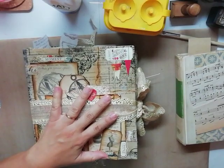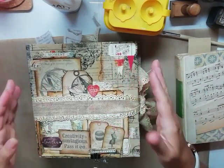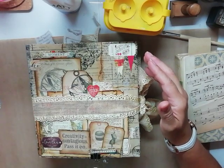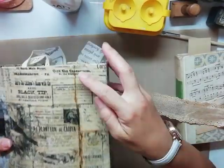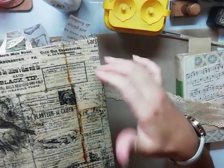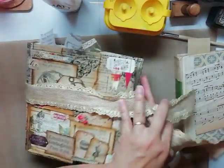So I have my latest junk journal back out again, and why? Because during the process of making the album and also with the flip through video, I had quite a lot of people asking me how I made these papers. Maybe in the back you can see them all. Let me just open this up. How I made these papers look so vintage and so faux burnt, just how I distressed my papers. So that's what I will be showing you today. How I did my cover and how I distress.